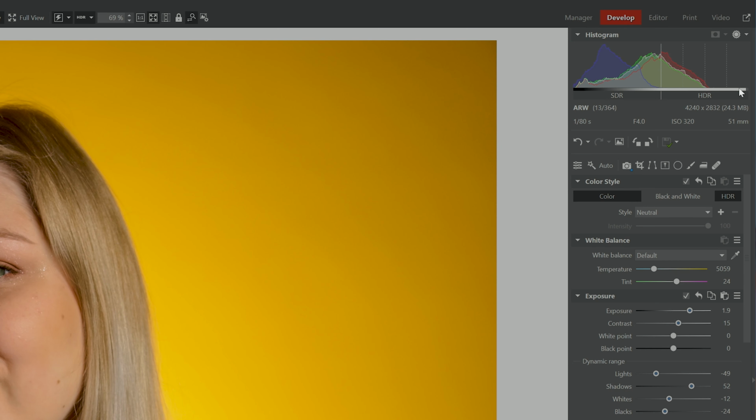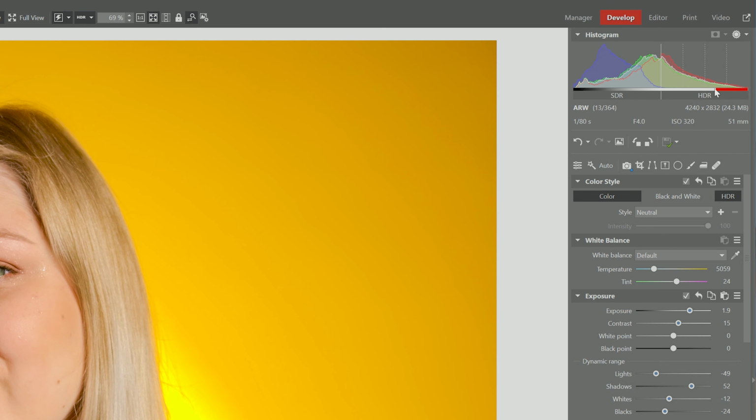If you look at the bottom part of the histogram, you may notice this line. Now this line can turn red on the right side of the histogram. What does that mean? This is going to tell us the HDR range of our monitor, which is also known as headroom. Put simply, how much HDR our monitor is actually capable of outputting without being overexposed. So if our image is beyond that red line, that means the data is there and could be visible, but simply our monitor doesn't have enough headroom to display it.